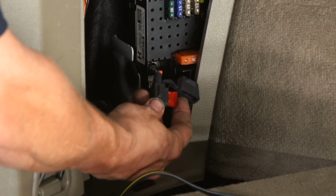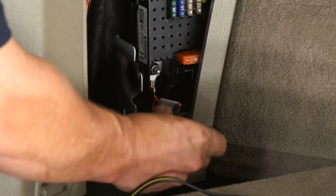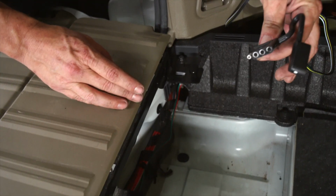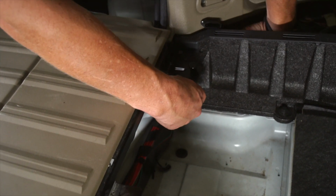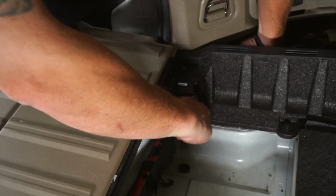And then we're going to want to make sure our fuse is already plugged in. We're going to want to take our 4-flat wiring, slide it back through the same spot that we put our green and red wire.